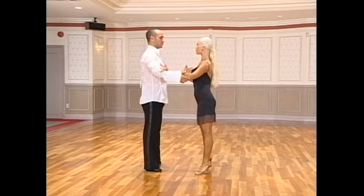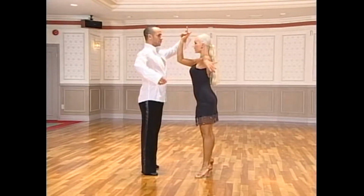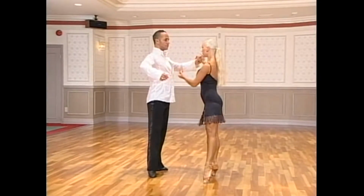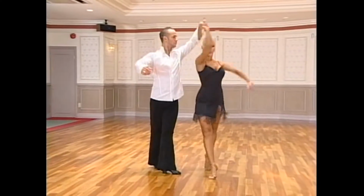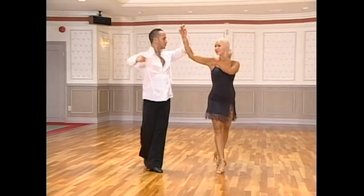The man's lead in the underarm turns. The man takes the lady's hand. He checks right above the lady's head, not too high, but just right above her head. Coming back again, indicating by raising the arm gently, turning her under the upraised left arm. And once again, turning her, raising the arm, and turning her.